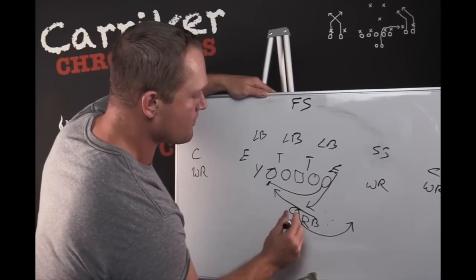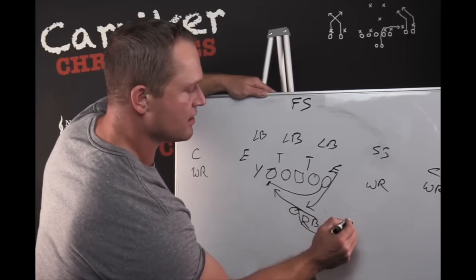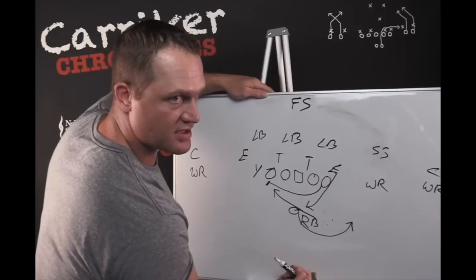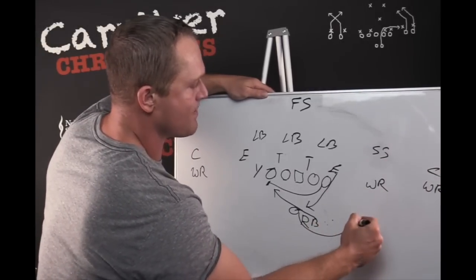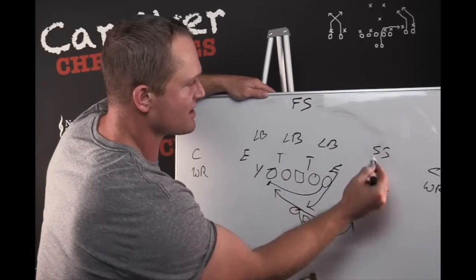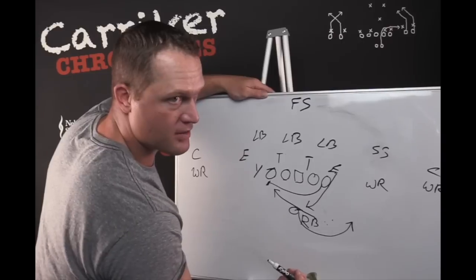If he goes down, the quarterback's now going to keep it. And now you've got one of your best athletes in space. For simplicity's sake, you can block this a million different ways. Let's just say they're blocking man-to-man. You've got the quarterback in space. The free safety's got to make a play, or they've got to beat a block.